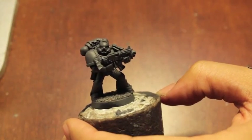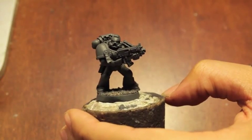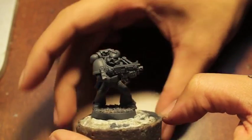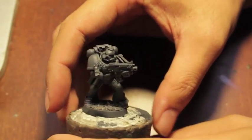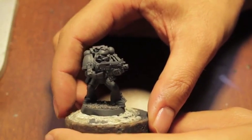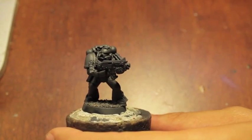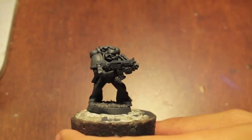And the Imperial Fists were known as the most dutiful, honorable. They were there at the Imperial Palace on Earth when it was being besieged in the final days of the Horus Heresy War, and they were amongst the Emperor's most favorite sons, I guess you could say, because they were so honorable, so strict about military doctrine and precision and accuracy, and they were right there at the Emperor's side. So these are, to me, the quintessential good guys.